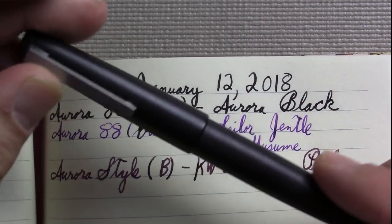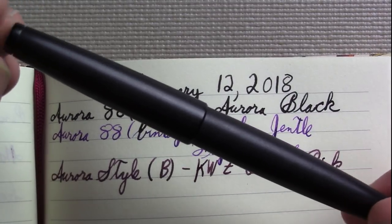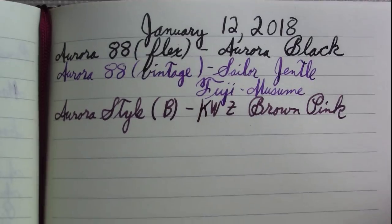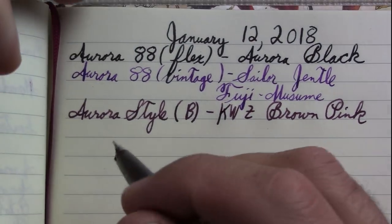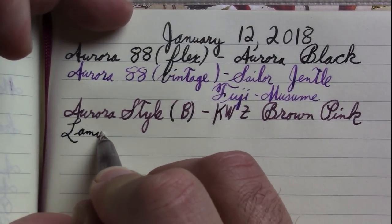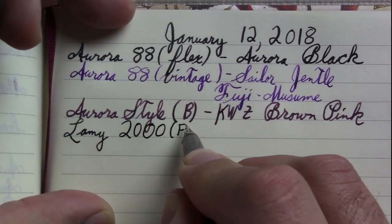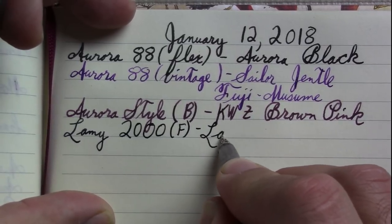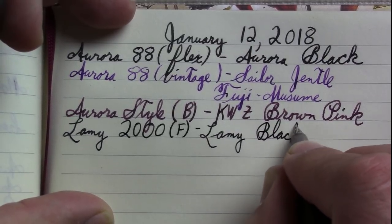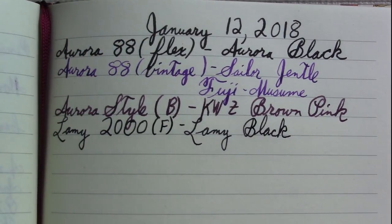An attractive pen with a little bit of feedback to the nib — it may not be quite as broad as your typical broad, but nevertheless a very nice pen. My daily writer pen, the Lamy 2000. I think back to the past when you might have only owned one pen — if I were to go that route, this would be it. Love the Aurora 88, love the vintage one, but this pen is just so good. There's a reason it's always inked. Not my flashiest pen, not my best writer, not my most comfortable, but when you put the whole package together, I'd call this my best pen.